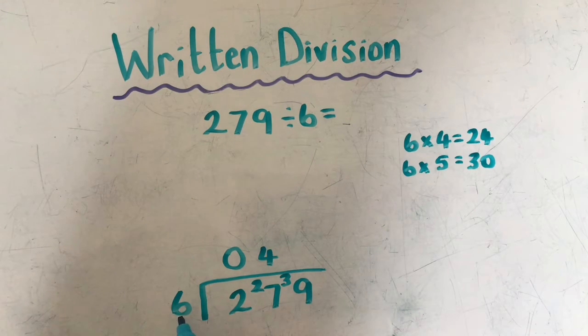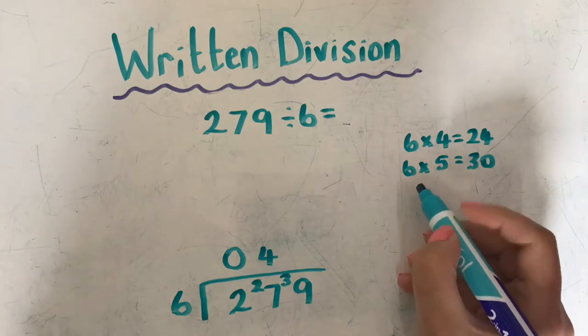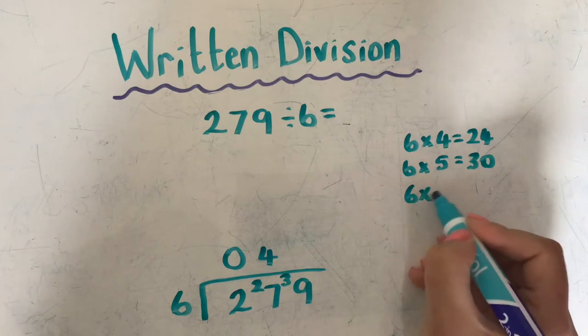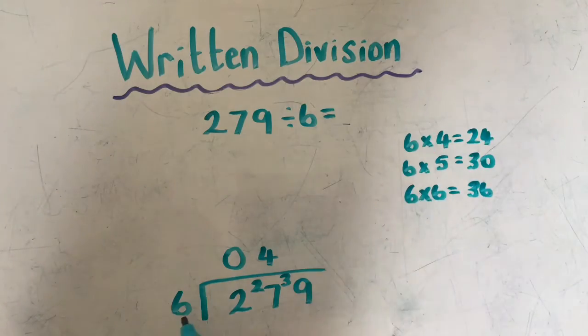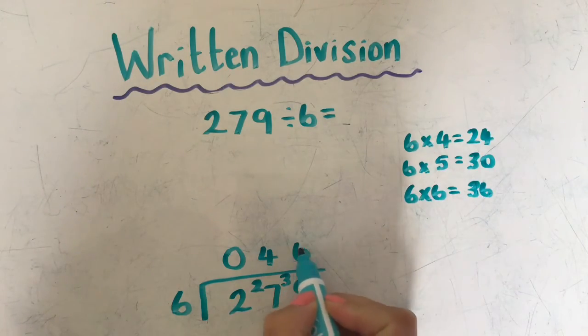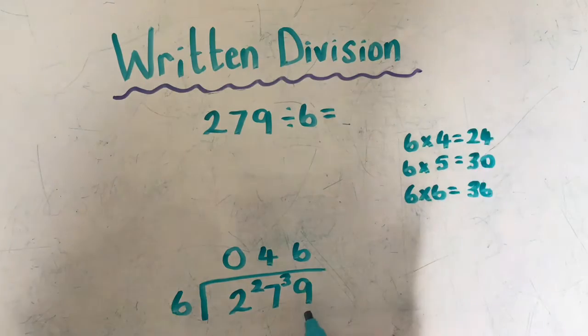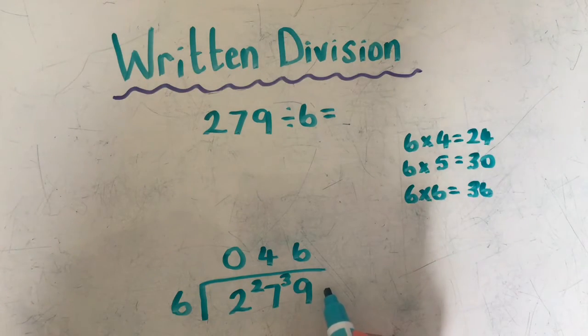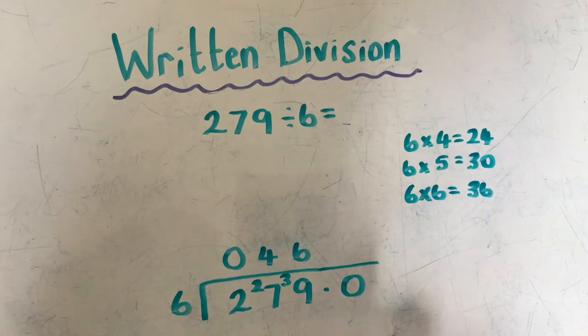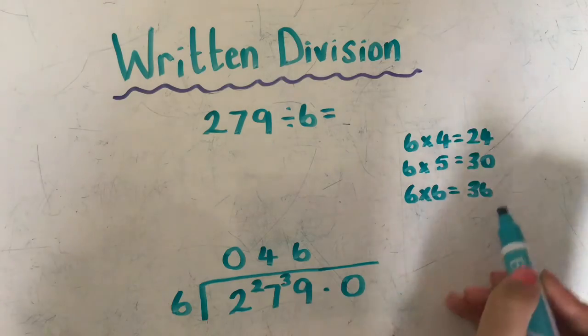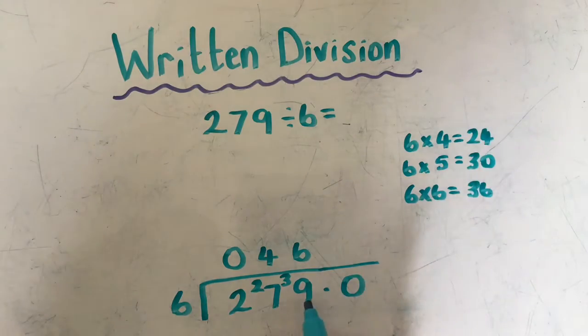Then we're looking to see how many times 6 fits into 39. So again, back to our 6 times tables. 6 multiplied by 6 is 36. So 6 fits into 39 6 times, but we have a difference of 3. So we put in our decimal point, we add our 0, and we extend the bus stop out further. Then we need to carry over the difference between 36 and 39, which is 3.